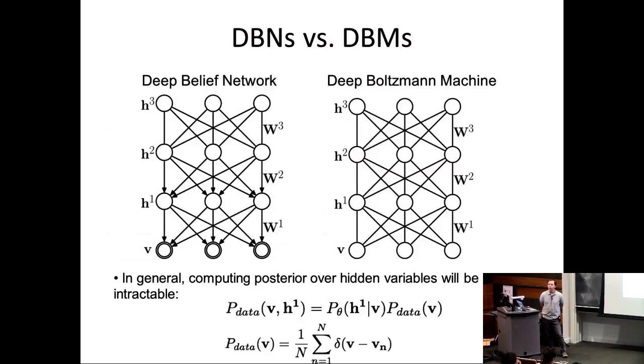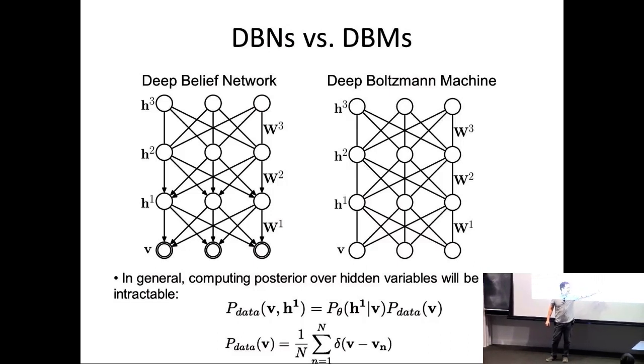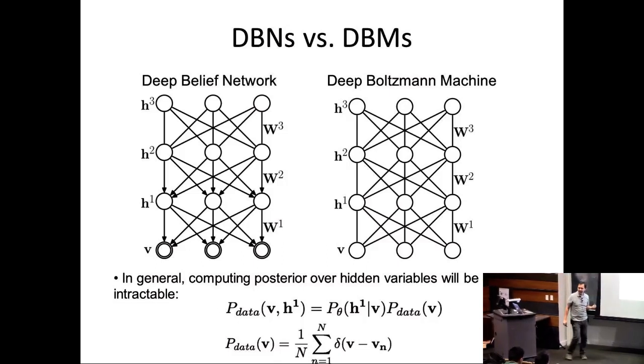Right, so for example, remember when we looked at deep belief networks. In this case, v is the observed data, think of it as x, and h's are the latent variables, think of them as z. Right? And in deep Boltzmann machines, it's exactly the same way. So computing the posterior over the hidden variables will be intractable, right? And the reason it's intractable is that in both models, if I want to figure out the posterior distribution over the latent variables given the data, you can't really compute it exactly in either one of these models. So you have to resort to some approximations. The same thing happens in variational autoencoders. We'll see these models in the future. You can't really compute the exact posterior over the latent variables. You have to resort to some approximations. Right? So the question is, what can we do here? How can we do a proper approximation of this distribution? Because it's very complicated. It doesn't have a closed form solution. Right? Any questions?